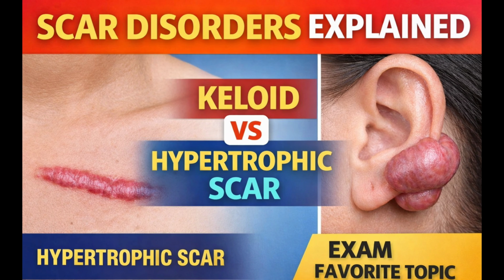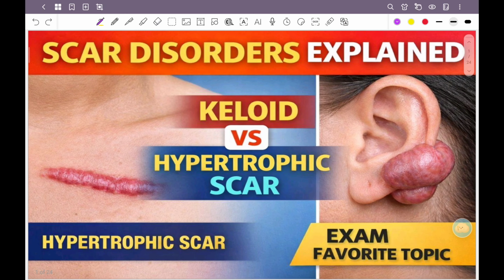Today's topics: keloid and hypertrophic scars. Scars are a normal part of wound healing, but sometimes healing goes wrong. Why is a scar sometimes confined to the wound, while in other cases it goes beyond the normal limit? Today we will clearly understand the keloid and hypertrophic scar, a very common clinical condition and high yield exam topics.